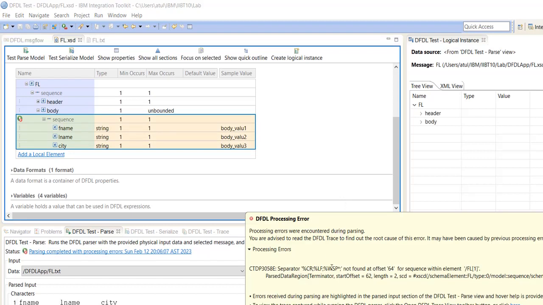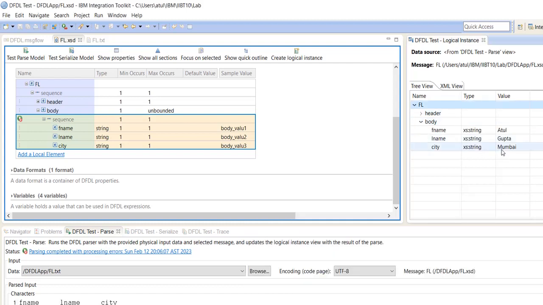For the second record we are getting an error. It's reading only the first record.